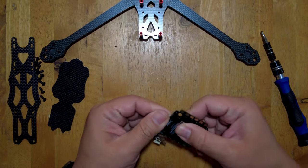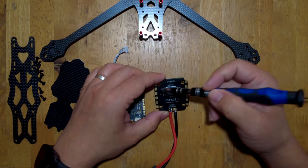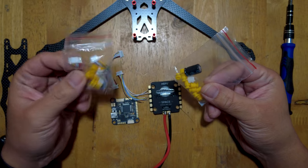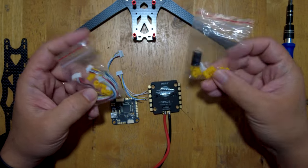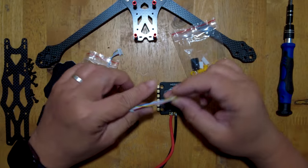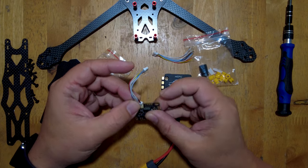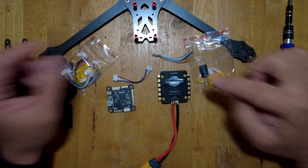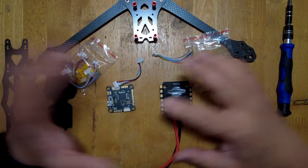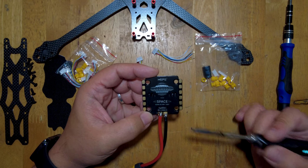Right now the first thing we have to do is take off this wire harness, and then put the gummies here on the stack. This flight controller and ESC came with all of these accessories: wire harnesses, gummies, a capacitor, and even this pigtail came with the ESC. There's also this wire harness which connects your FC to your flight controller to your ESC. I just soldered on this pigtail quickly - it's not a very good job, but I just wanted to test it out in Betaflight to make sure everything is working. So I'll remove this pigtail and put it back later on.